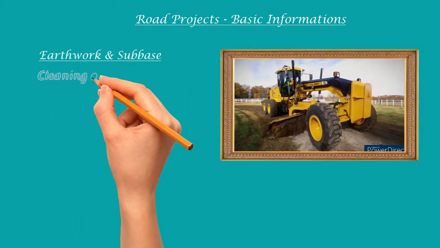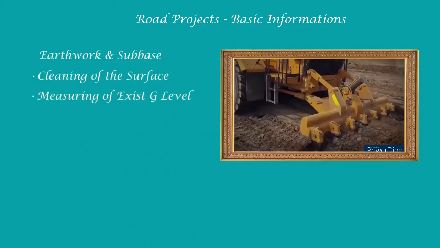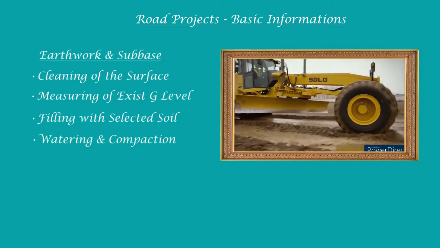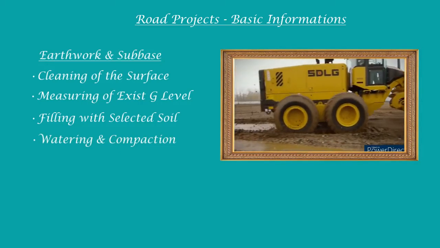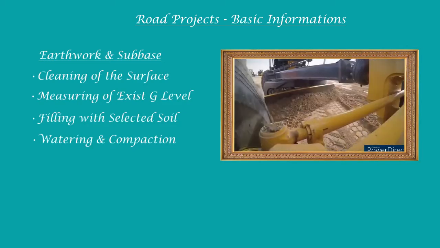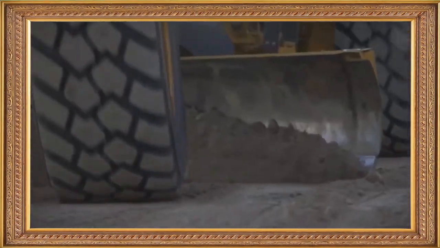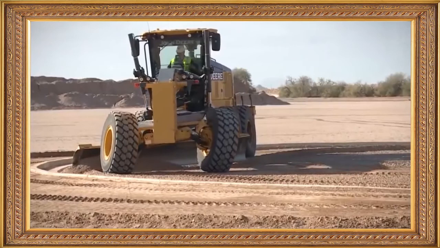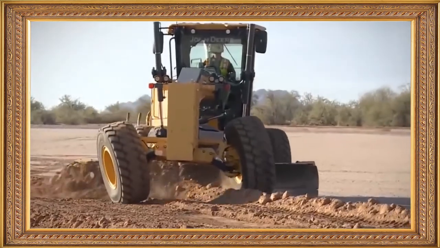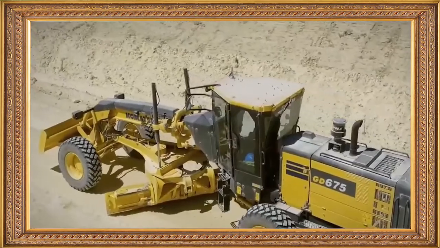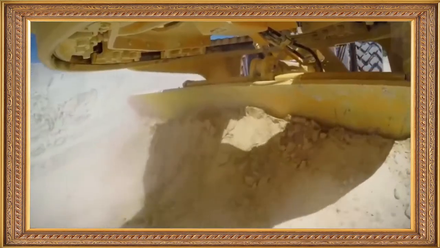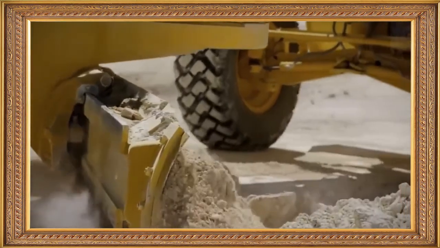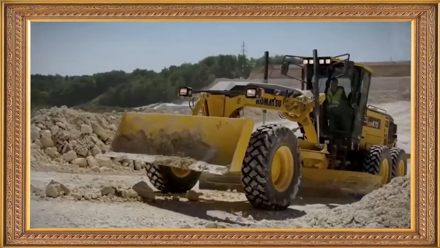First, earthwork and subbase. Earthwork starts from the cleaning of the surface, which means removing all unwanted materials, such as grass, sludge, etc., until we get a clean surface. Or, excavate the existing ground to the required subgrade level, based on the proposed road level as per the road design. The cleaning process is normally executed by heavy equipment, such as a grader or dozer. The selection of equipment is purely based on the existing ground condition. After cleaning, and before filling starts, we must measure the existing ground levels, that is, the reduced level, and keep it in the record for the future, to calculate the quantity of earth filled, for billing purposes.